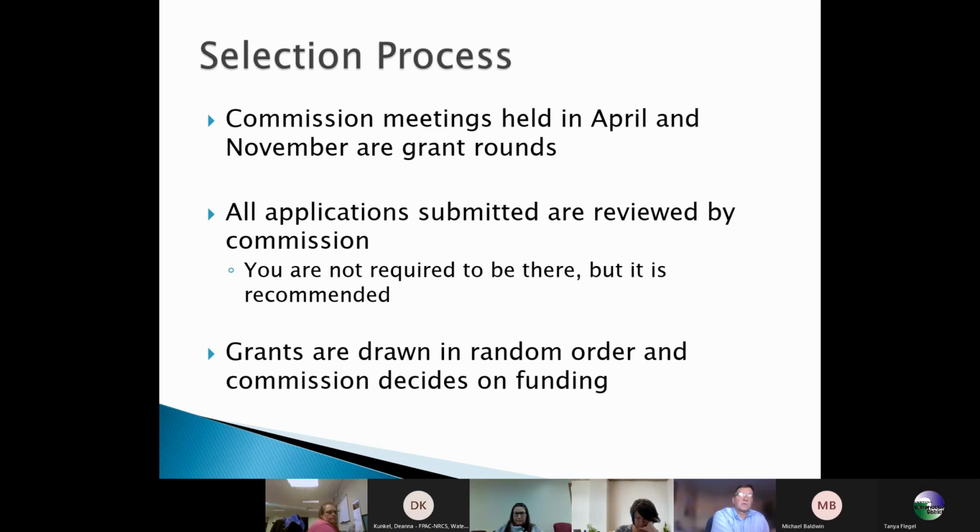So that process on a grants commission meeting, if there's a lot of grants, a lot being 25 or so, then it could take 2-3 hours to go through all of those. And then the commission also has other regular meeting agenda items. So it could take the whole day on a grants round meeting. They've gotten a lot better over the last few years and gotten better with the Zoom meetings or Teams meetings, and they can go quicker. But it all comes down to the fact that if we get good applications in and Bailey and I go through them and get everything clear and concise, it's easier for the commission to make a decision too on those.